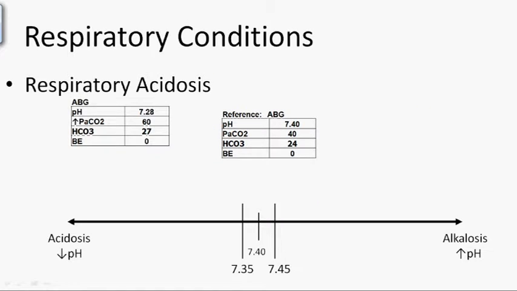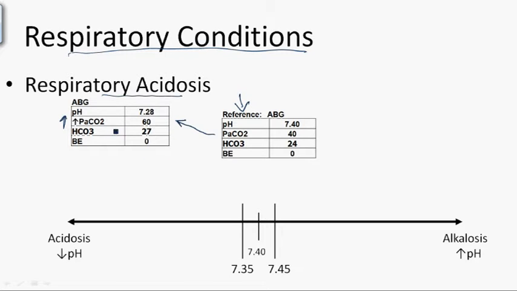All right, well, let's get some examples going here. Let's start by looking at an example. I'm always going to show you our reference blood gas here. That gives you a comparison so you can see what's happening. The condition we're going to be talking about is strictly a respiratory condition. So we're talking about a respiratory acidosis. In this condition, what's happening is I've got an increase in CO2. That's all that's happening: for some reason my patient's not breathing enough and I've got an increase in CO2. There's no effect on the body, there's no compensation. The kidneys haven't had a chance to kick in. This is a really quick thing that happens.